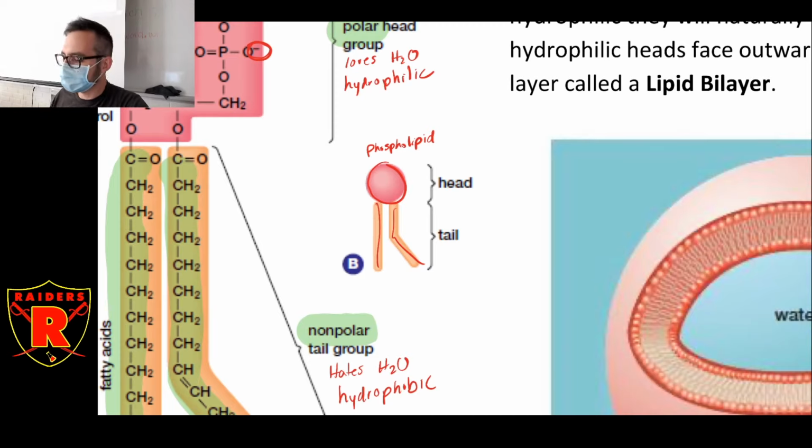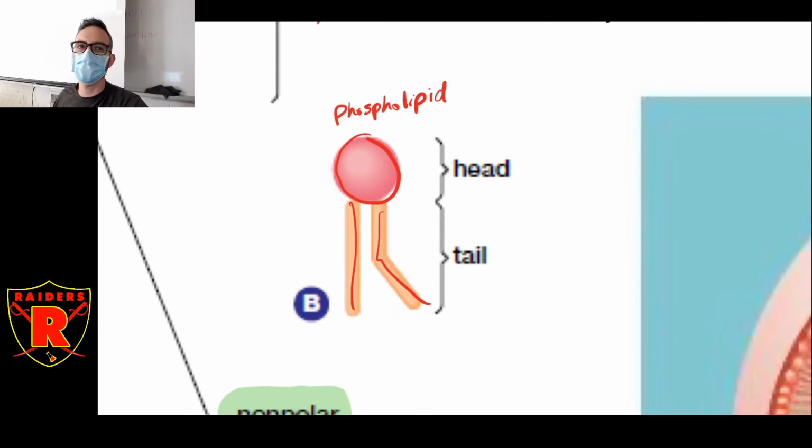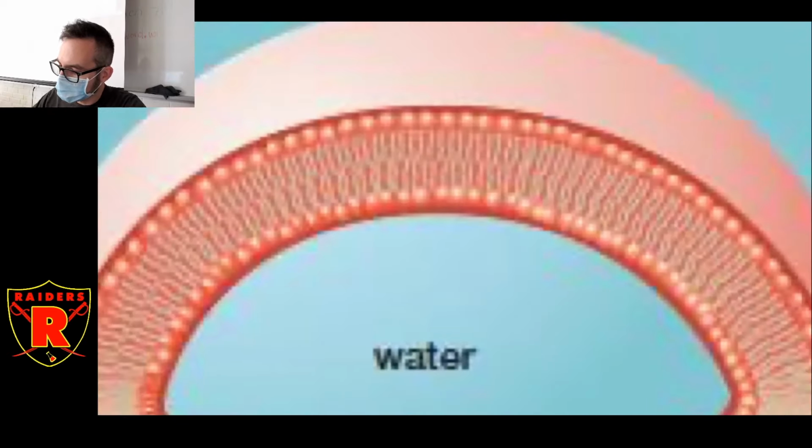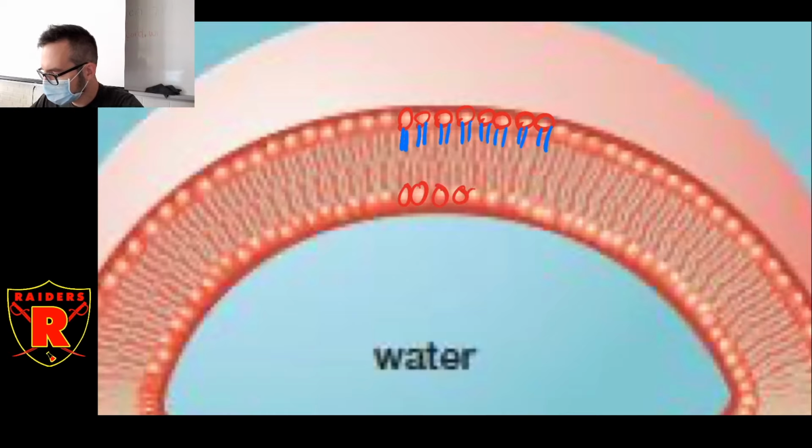So obviously a cell membrane is not made out of a single molecule. It's made out of a whole bunch of these that are arranged into a pattern. So here's an example of a cell membrane, and you can see that it's a whole bunch of these heads with their little tails. I'll draw them in a different color so they're easier to see, with their tails sticking down. And then there's another group of them on the inside of the cell, and they've got their tails facing into the center.